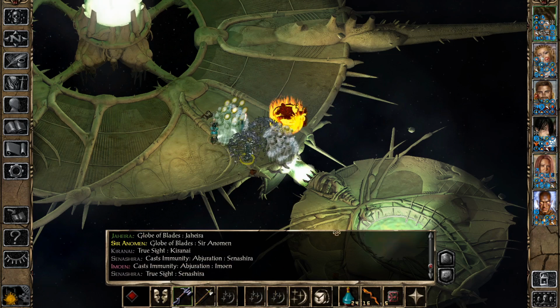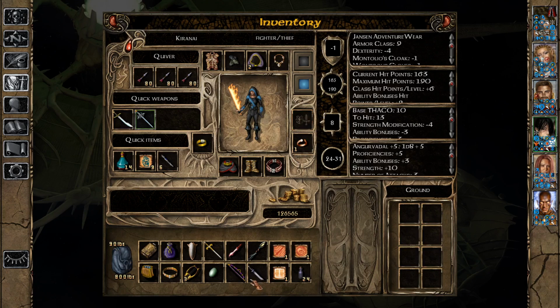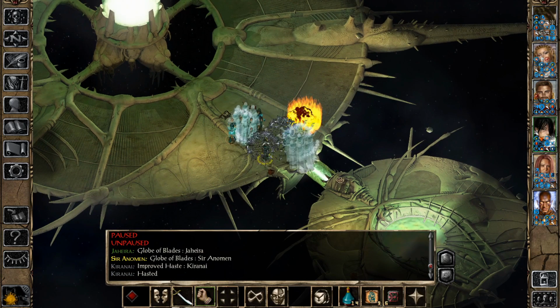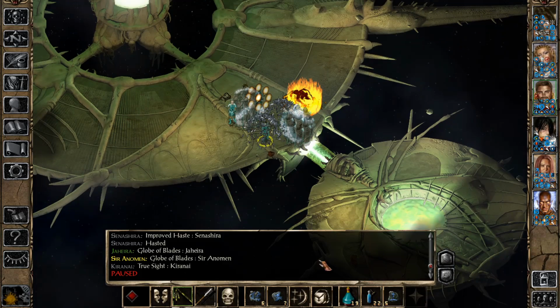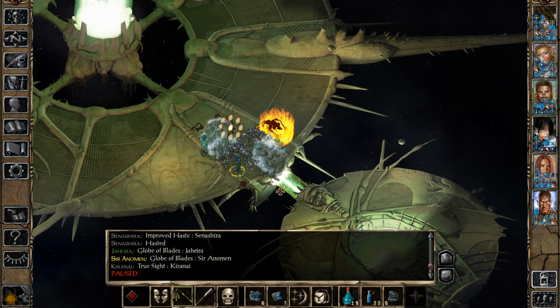I think we're going to have to renew improved haste on Senashira, and we can do that on Kirinai using the Darkfire Bow, which got recharged. Oh yeah, you shouldn't be using that amulet once it's served its purpose with the improved haste. But anyway, anything else? Maybe some globes.